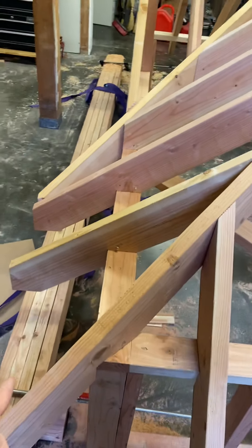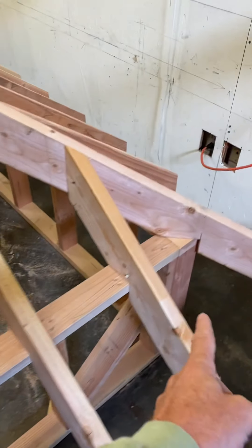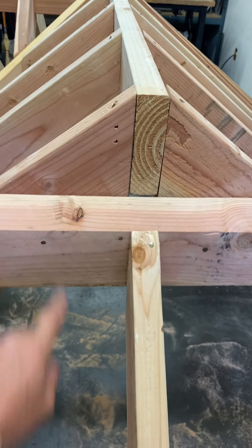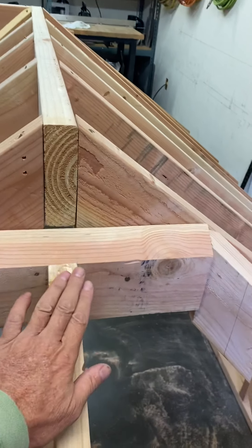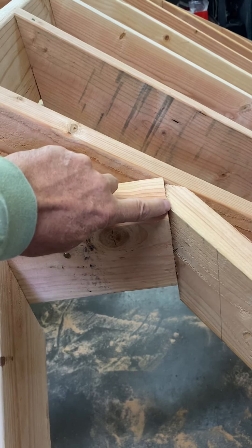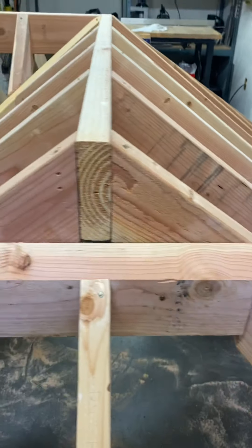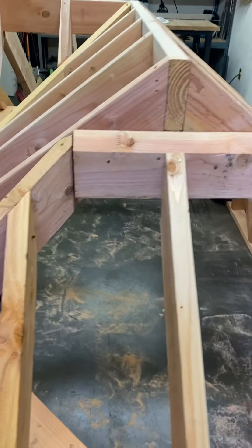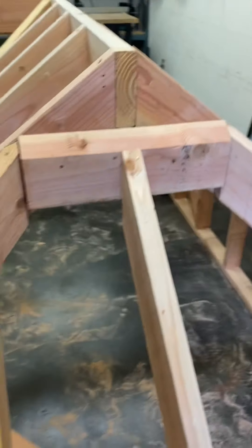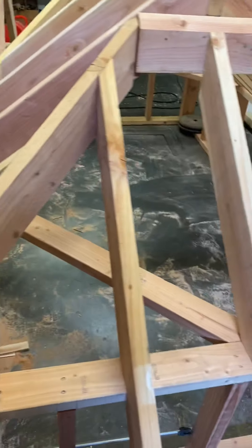What happens in one direction happens in the other. So pull that run, pull it this direction, make a mark, pull the same one from this corner, make a mark, and measure in between the marks — and that'll give you the length of this ledger. If you rip a bevel on the top, it makes it easy to plane out, and you plane the leading edge where it runs into the side of the bevel. It'll be in plane here somewhere, and that'll give you the location of the Dutch gable and the run of the common rafters minus the thickness of the ledger, and the run of the hip rafters.